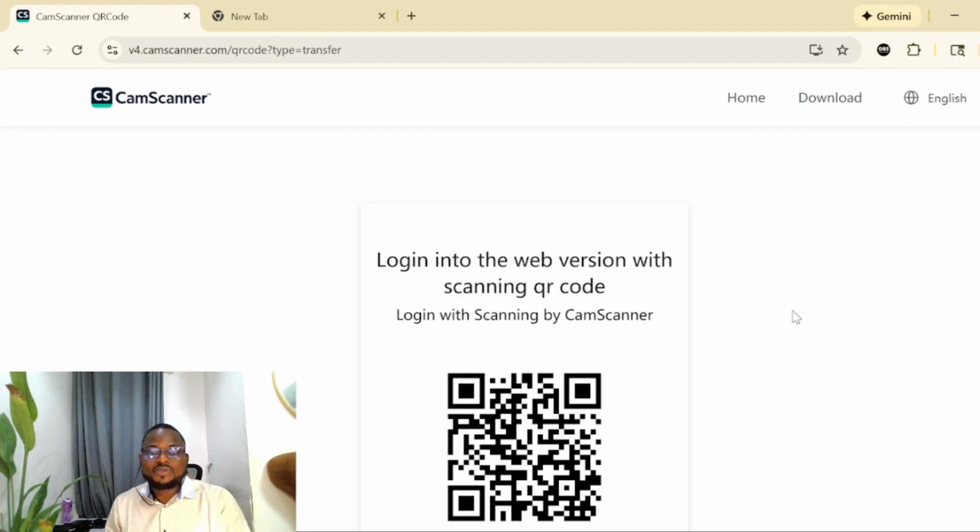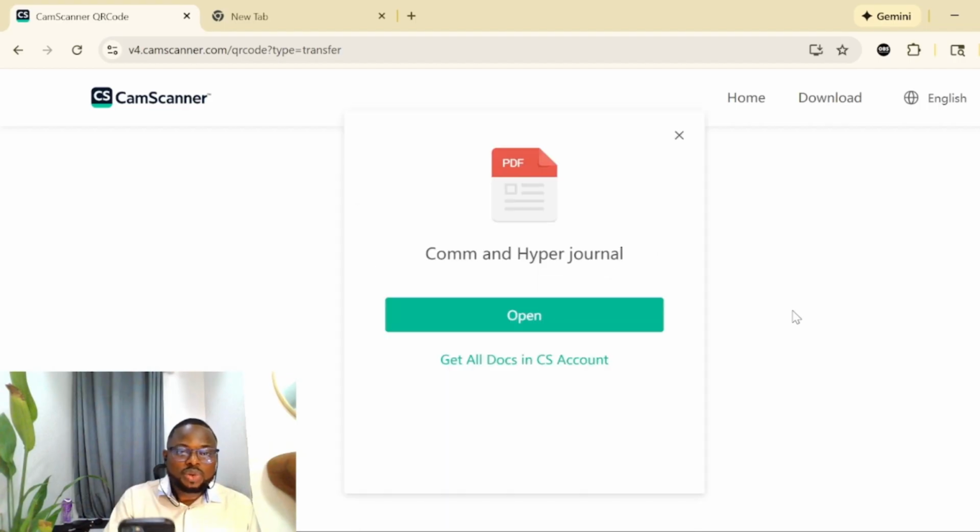And then you have your QR code that pops up. Then all you have to do now is scan the QR code with your phone and wait. And then you see your PDF pops up.